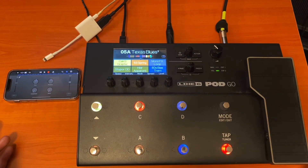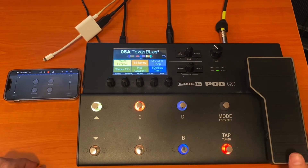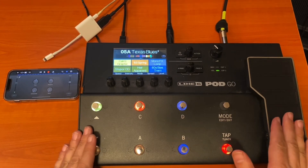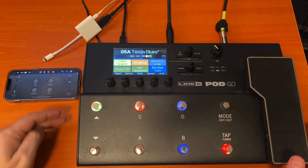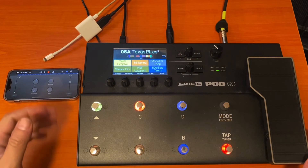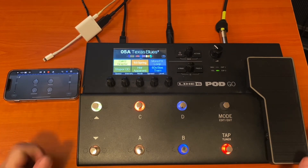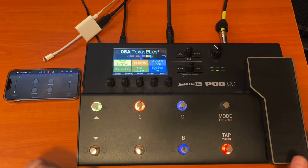So there you have it. Don't let people say you can't do it — yes, you can record. Is it studio quality? Well, we don't have the big Neve console, outboard gear, and whatnot. But you dial in your tone properly on the Pod Go and you're basically just translating it through the connector into GarageBand. Yes, you could record some tracks, and yes, you can export them as WAV or AIFF. I've done it before — not necessarily with a phone, but I've done it with an iPad, similar setup, and I have a previous video about that.